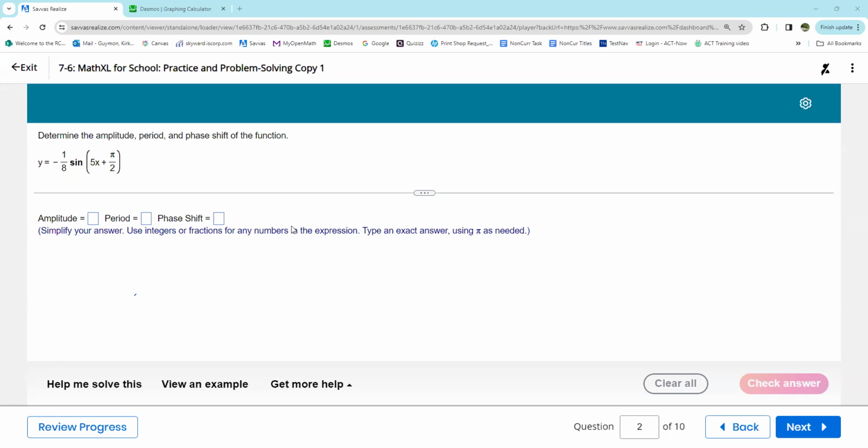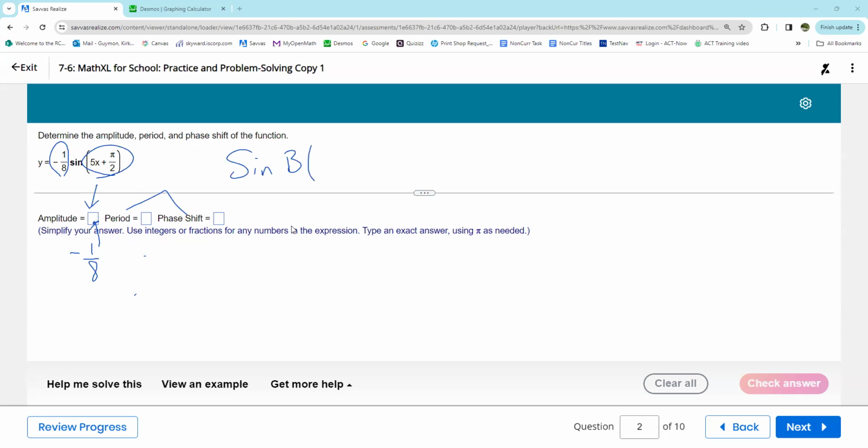So if we have the negative 1/8 out in front, that's going to make it grow 1/8 as fast. So that 1/8 out here, that's our vertical stretch. That's our amplitude. So that's the negative 1/8. Okay, that's just straightforward. To get the other two, the period and phase shift, this section in here needs to be written to be able to pick it all out.